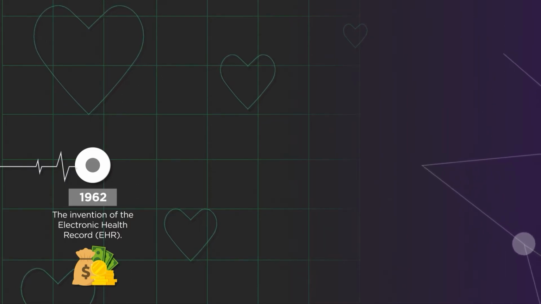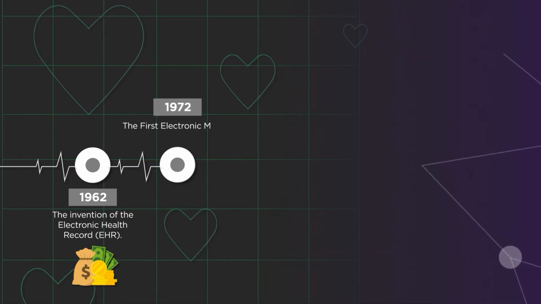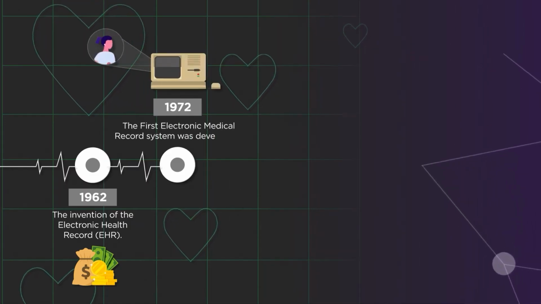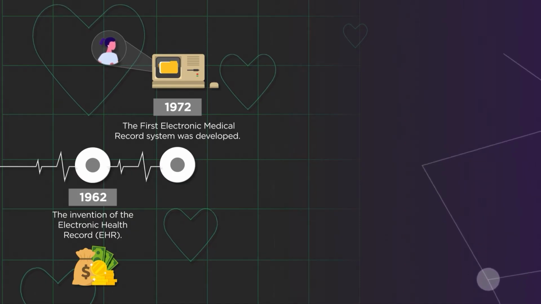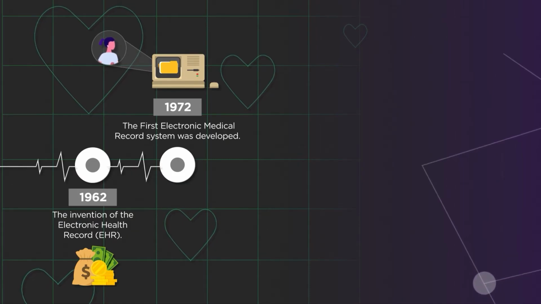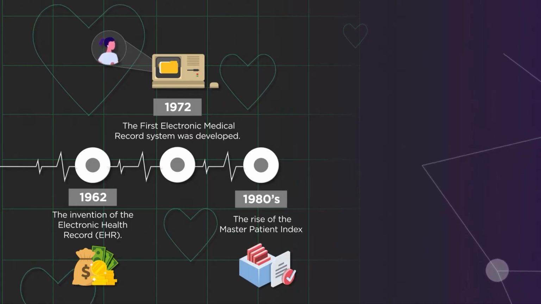First digital systems. In the 1970s, medical institutions started experimenting with digital systems to store patient information, but these systems were often isolated and used only within individual healthcare settings. The role of pioneers. Researchers and early adopters began developing prototypes for EHRs, with some notable systems emerging in universities and large hospitals. These early systems, like the Regenstrief medical record system in the 1970s, demonstrated the potential of digital records in improving patient care and reducing errors.